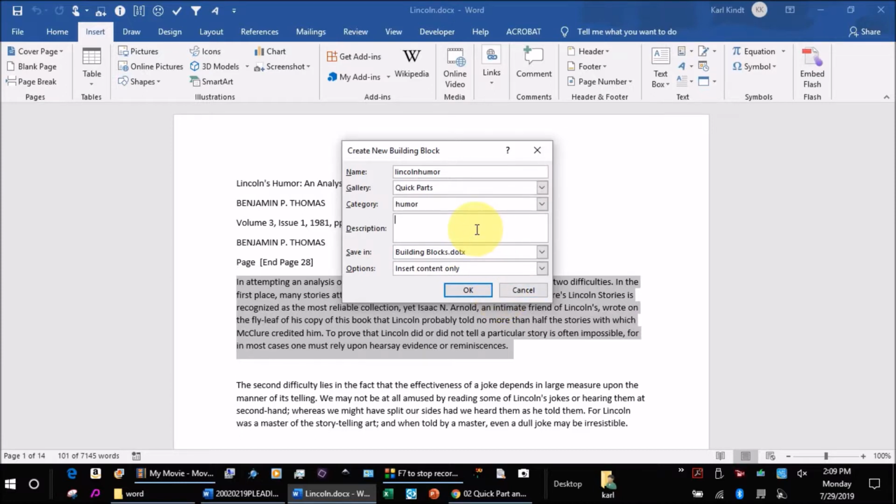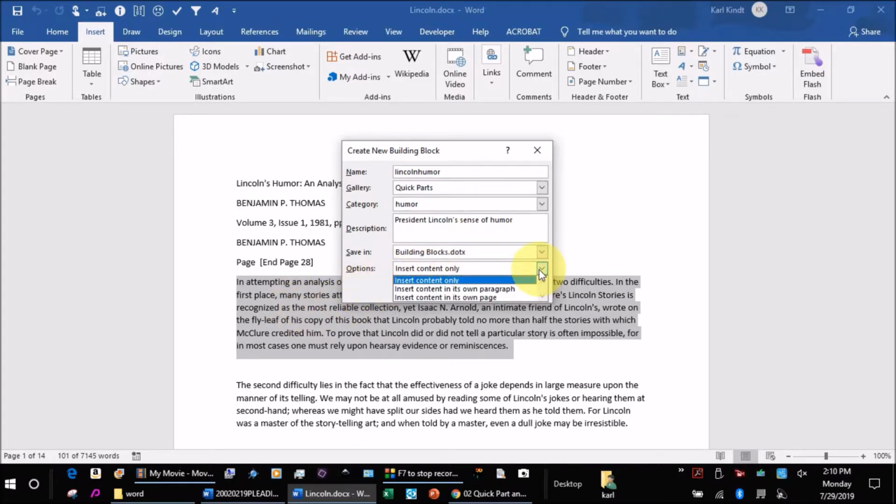and then I can put in a description, President Lincoln humor, and then save it in building blocks.dotx. Insert the content only, that is if I didn't want to insert the formatting of the paragraph.